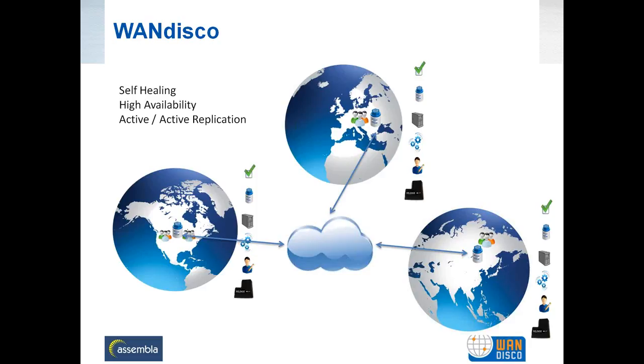And so as we look at the diagram, imagine in the left-hand side that the US does go offline. And it's 2 a.m. in the US, which means we do have people working around the other parts of the globe right now. Normally in the previous scenarios, they would be shut off and unable to do any work. But because this is a peer-to-peer architecture, development still continues at each of the sites. No one is being shut down.